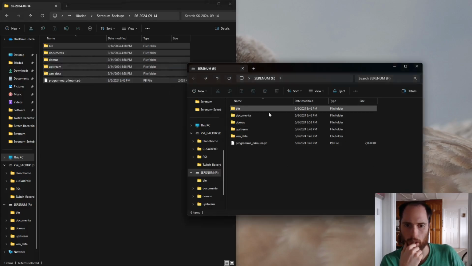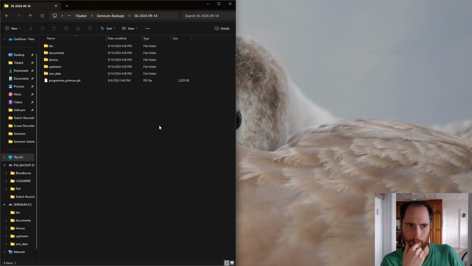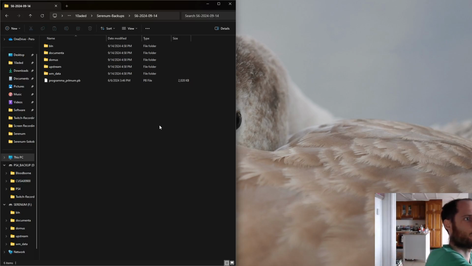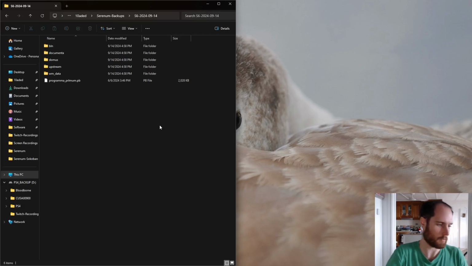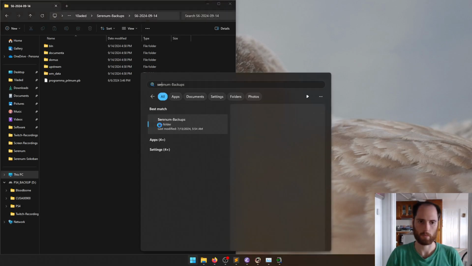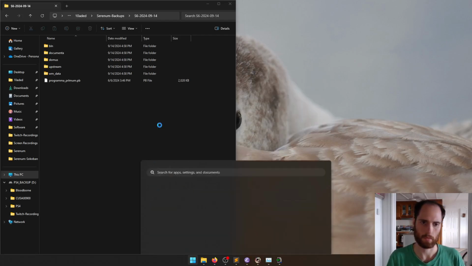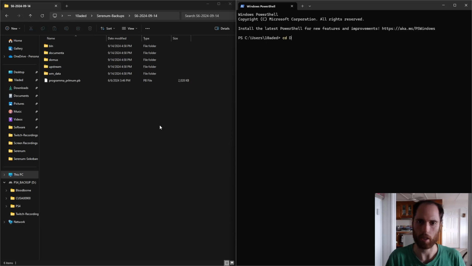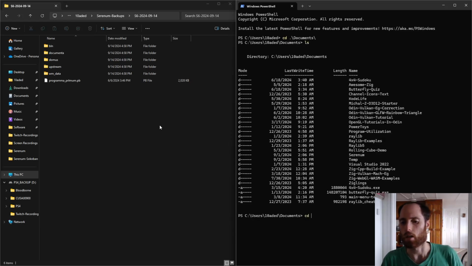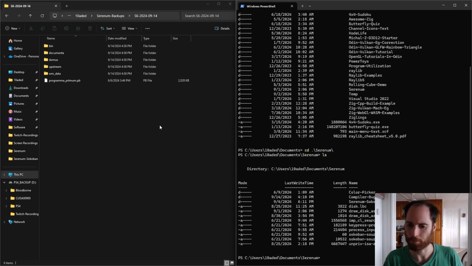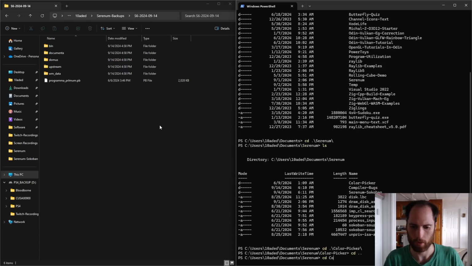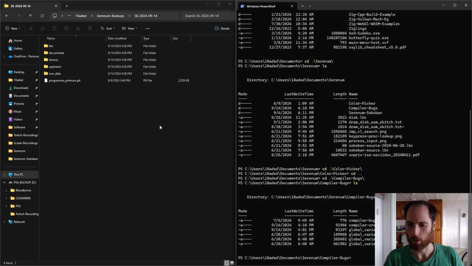Okay, and then there's only one way to actually navigate around Windows. So we want to do Serenum, compiler bugs. What should we call this one?